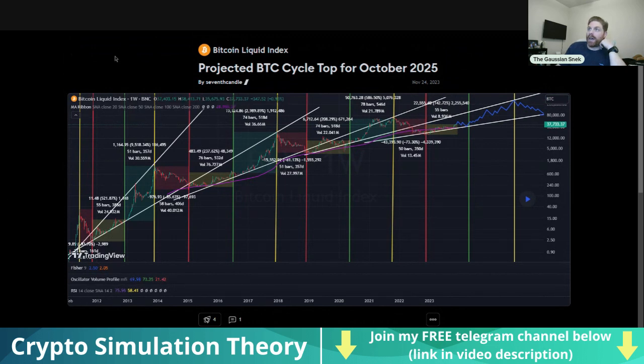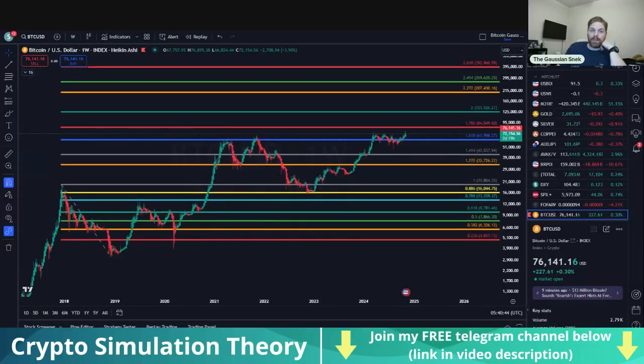So let's go back to the chart that we had, right? Let me pull that up. Now, it really wouldn't be that much of a shock to see Bitcoin go into this region as a blow off top. And this fractal that started in 2017 to 2025 could represent a cycle, right?